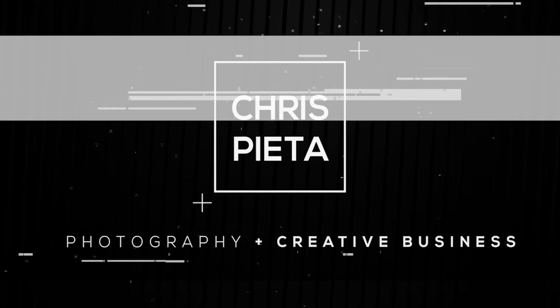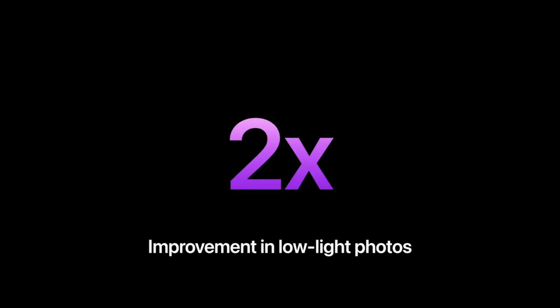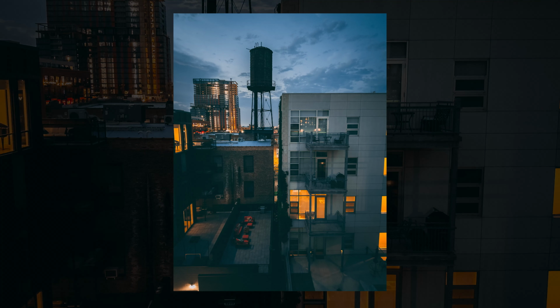The star of the show here is going to be that main 24mm camera. We've got a new quad pixel sensor giving us a whopping 48 megapixels when shooting RAW. That's a big deal. The main camera has a 65% larger sensor, which will make it better for low light and also give you more bokeh or blurred background.